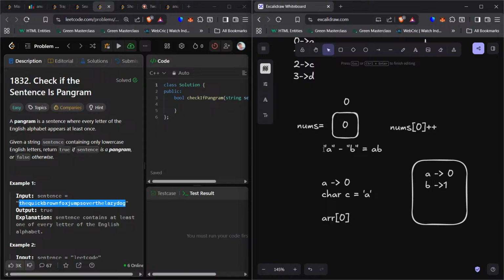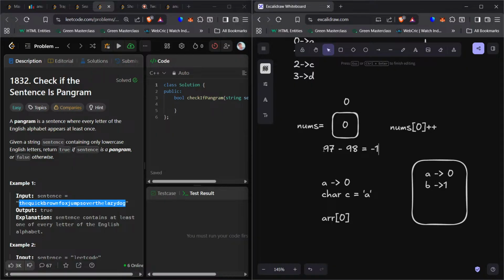So when plus is there, both strings get concatenated and AB is formed. But when the minus sign is there, both strings will be converted into ASCII numbers. So A will be replaced with 97 and B will be replaced with 98, and now I will get minus 1 here. So this is how type coercion works in any language.